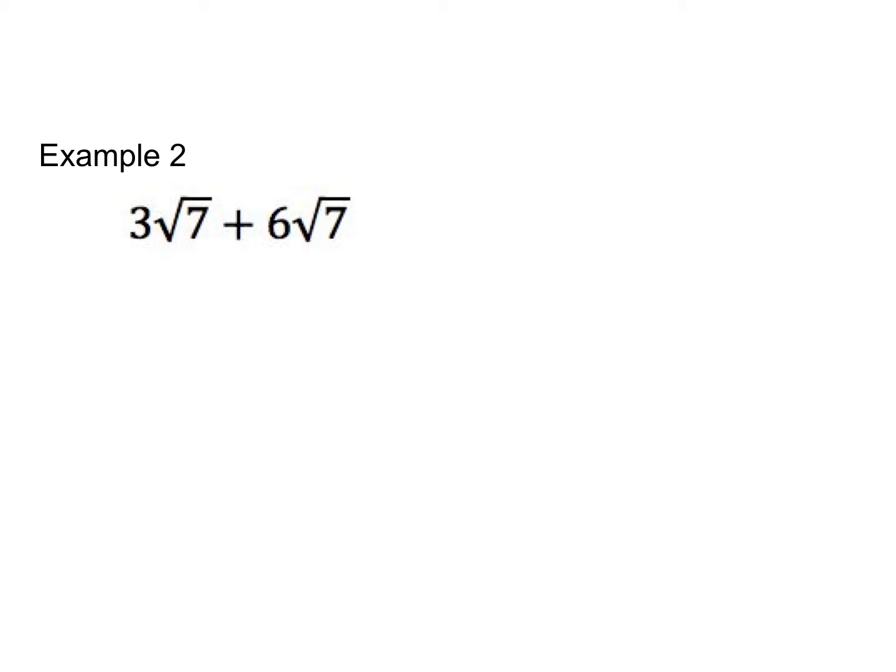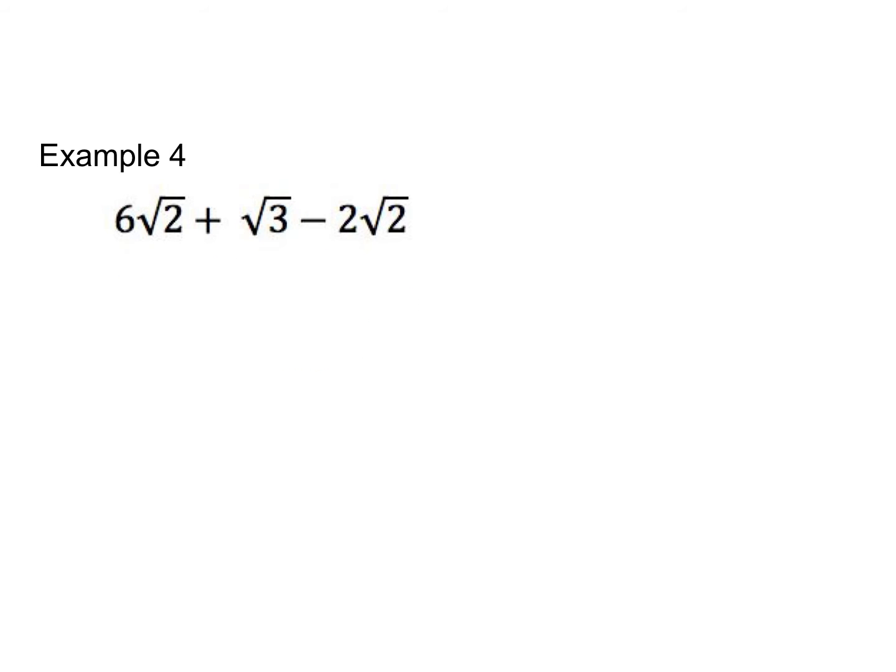All right, so let's look at this one. Go ahead and answer this question. Look at it, see if we can add this together, answer the question, and then come back to me. So if we look at it again, this is square root of 7, that is simplified as much as possible. Then we're going to add those front numbers, the coefficients, together. 3 plus 6 is 9, and it's going to have the square root of 7. So 9 square roots of 7 is our final answer.